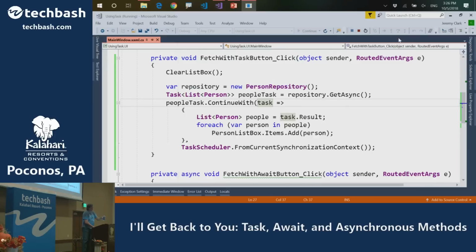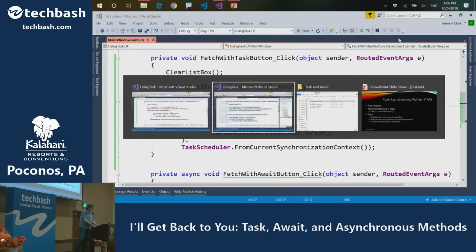Okay. So here's the thing about task when we look at this. It's not too much code that we need in order to do this, but we kind of have to know a lot of what I would call intermediate level C# topics, right? Generics, nested generics, delegates, Lambda expressions, and don't get me started with this TaskScheduler.FromCurrentSynchronizationContext thing. I won't tell you how long it took me to find that. Yeah, you guys can send me checks just for that little tip right there. So it's not exactly very approachable.